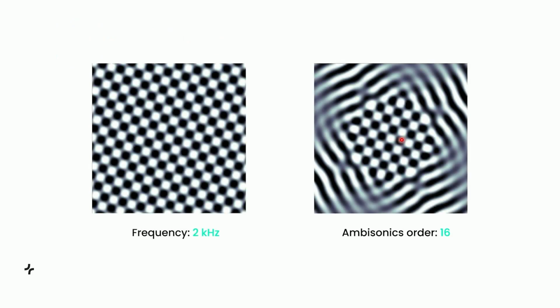But on the other hand, we also have the frequency dependency. And if we now increase the frequency of the wave field up to 2 kilohertz and keep the ambisonics order fixed, now we resolve a smaller area. So it's a balance between what frequency you want to resolve, how big your device is, things like this, which helps you decide what kind of ambisonics order you need for your DRTF. We have all sorts of tools in the SDK which help you decide on these things, and I'll show this later.